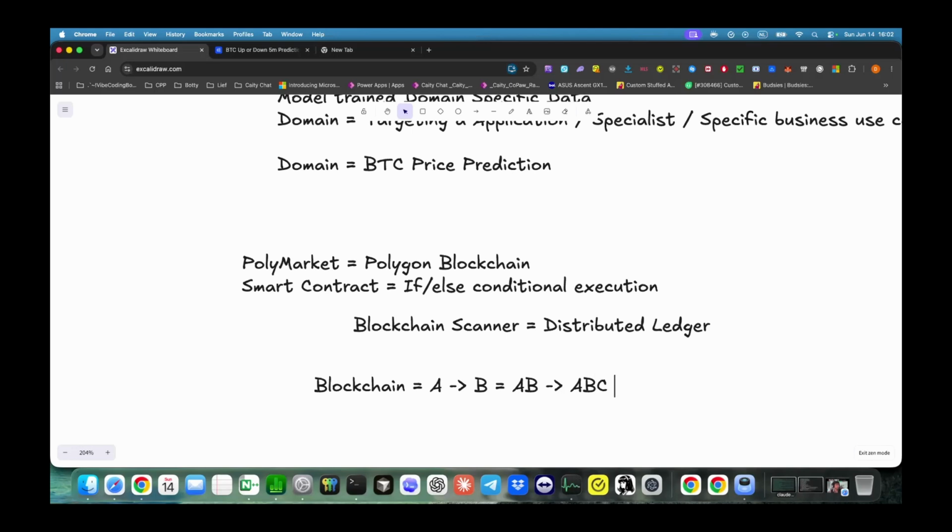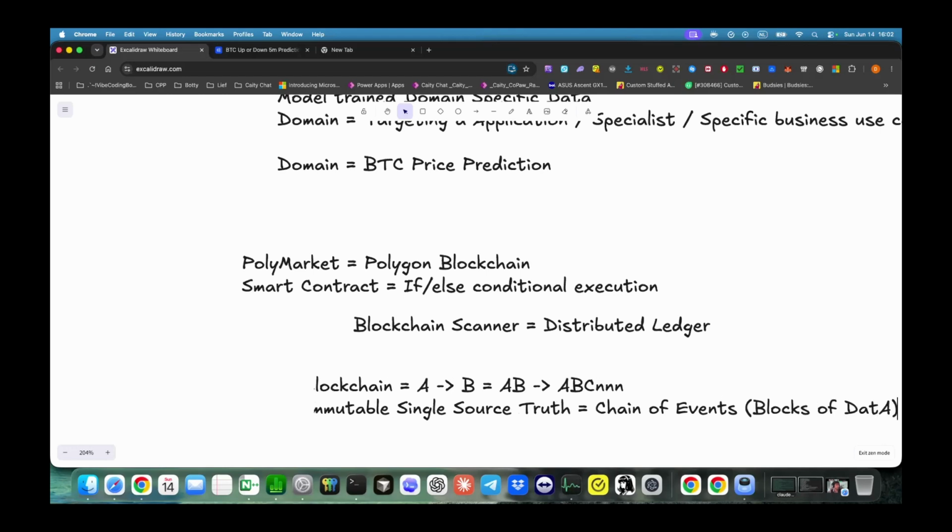And this can continue on forever. But it's immutable. Because it's immutable, it's like a single source of truth. We can all follow the blockchain and understand the chain of events, hence the chain in the name, and it's being appended to in blocks of data.